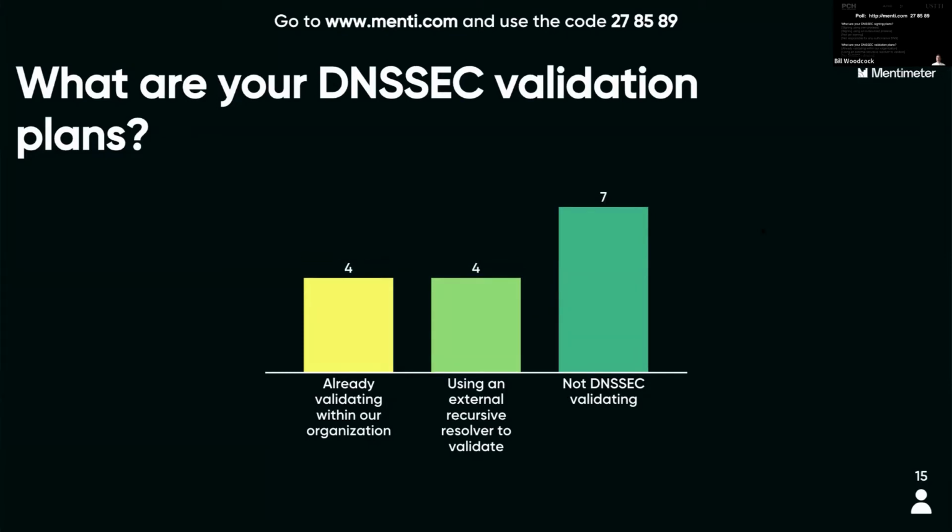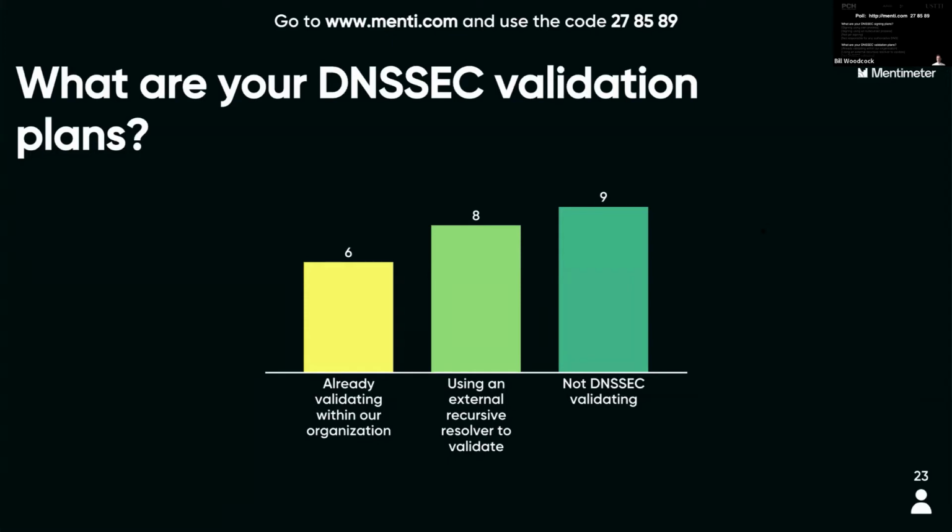Quad9 was the first recursive resolver to implement DNSSEC validation. Prior to that, everybody kind of assumed, oh well, if we validated and stuff failed and we didn't give an answer, people wouldn't like us. But it turns out that people would rather be protected from hijacking, and there weren't a lot of complaints. So after Quad9 had been doing it for a couple of years, the others got on board and started doing it as well. That's one of the points of Quad9 as a nonprofit: to drive the industry forward and get other people to do best practices like DNSSEC validation.